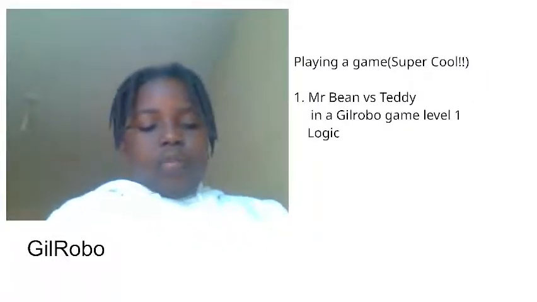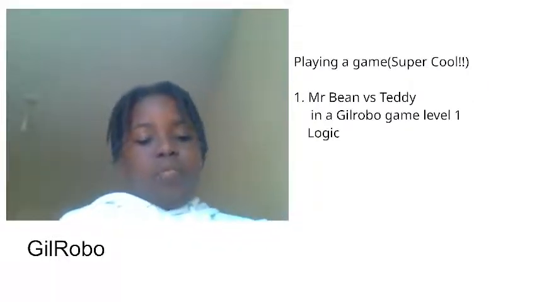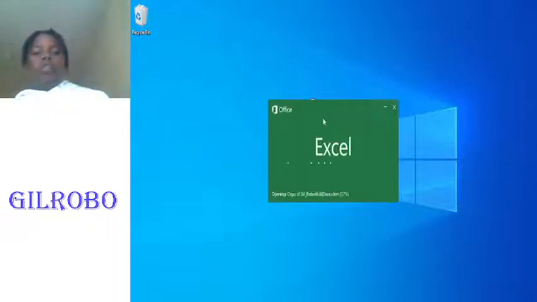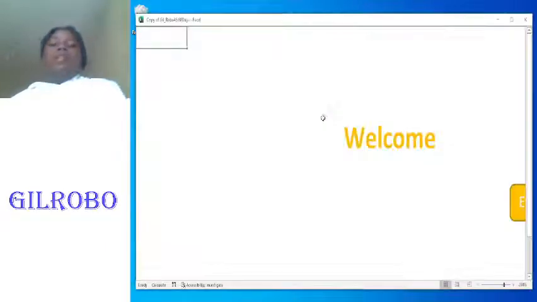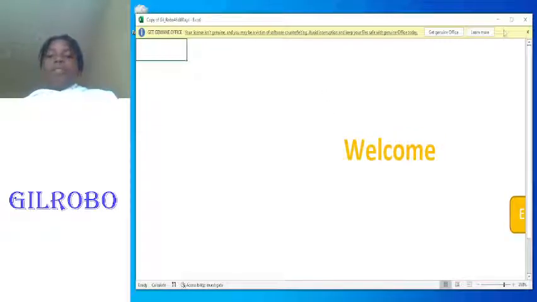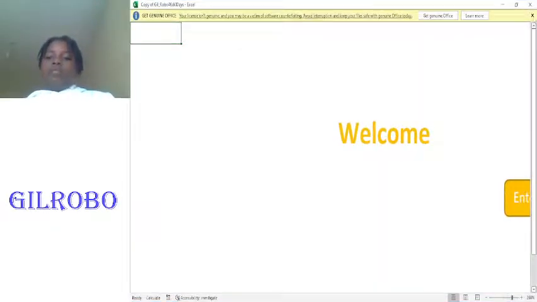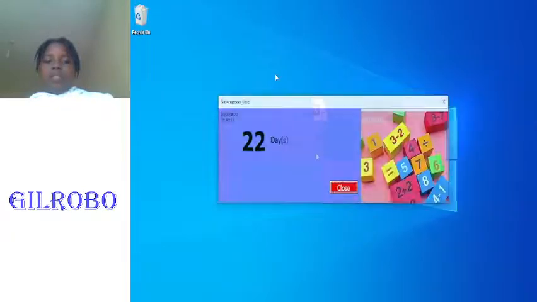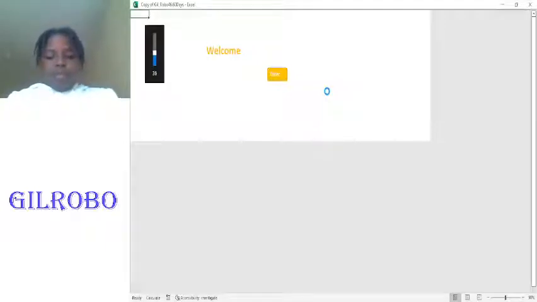Okay, so you can see that we'll be playing Logic Level 1. Now, you can see on my desktop screen, I'm gonna open up Gil Robo. Gil Robo is opening up. Give it a second or two. Now it's finished. I'm gonna full screen it. Close that. Minimize it a little bit. Then enter. 22 days left. Fine. Alright. Welcome to new GilRobo desktop multi-user game version.